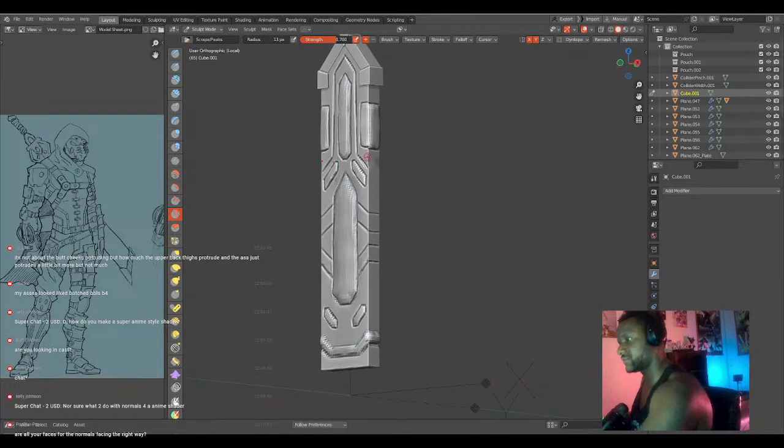Let's see. Just wanted to see what it would look like with the beveled edge.